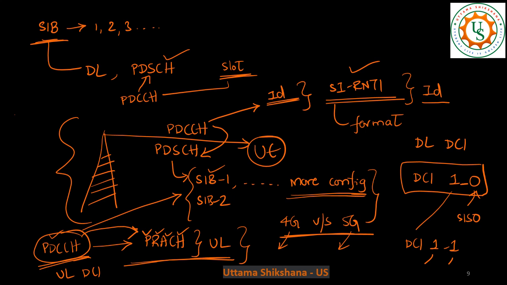I think I would like to stop this video here. Let us try to see the further concepts. In the PRACH, once the UE gets to know the configuration, how will that be transmitted to the base station? Then what does the base station do? And further, what is the format, what is the ID used, whether PDCCH will be present or not, and things like that. There also we have more and more interview questions. So let us look into those things in the upcoming video.